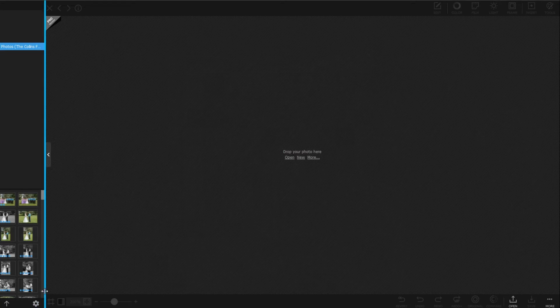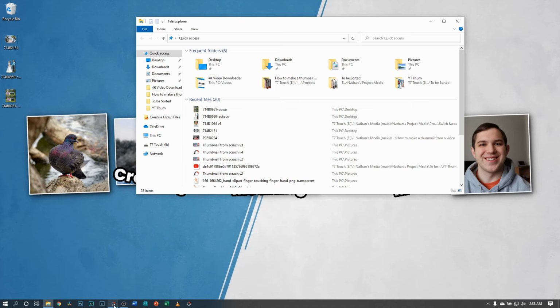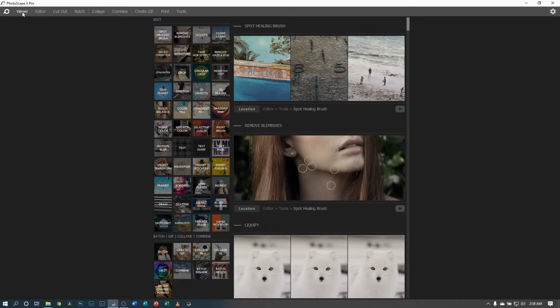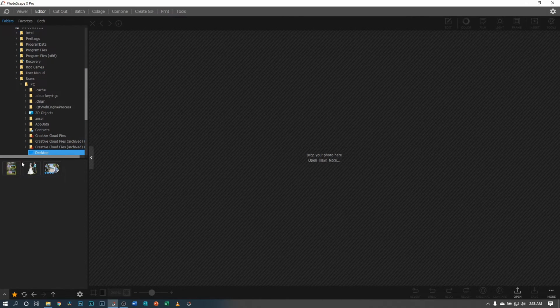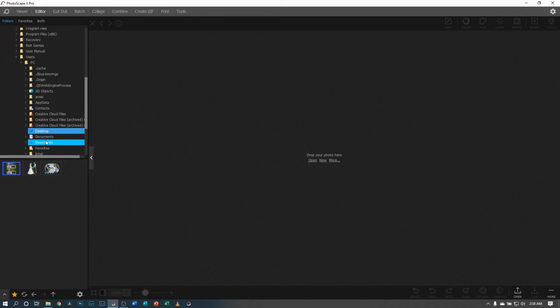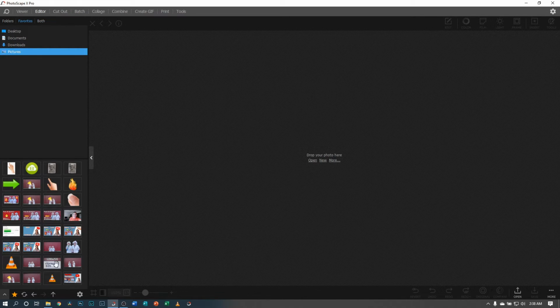Other things you guys might want to see. Let's see. Let's go over to Photoscape Pro to show you some of those Pro features that we weren't able to see earlier. Let's hop into this. So basically in the Pro feature, let's just jump right into the editor. Let's grab, oh, not that photo. That's one that we just made, and it's kind of random. Let's just go to favorites and let's pick a photo. Here's a super random thing.